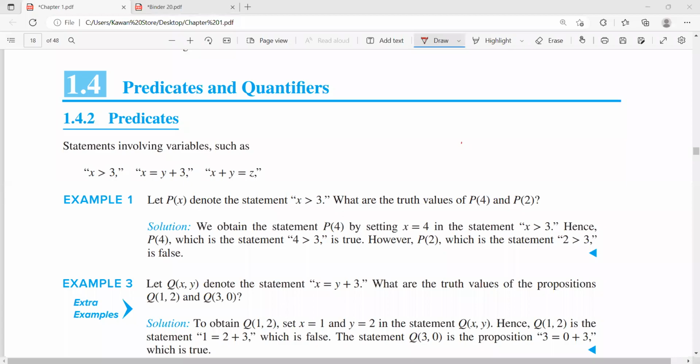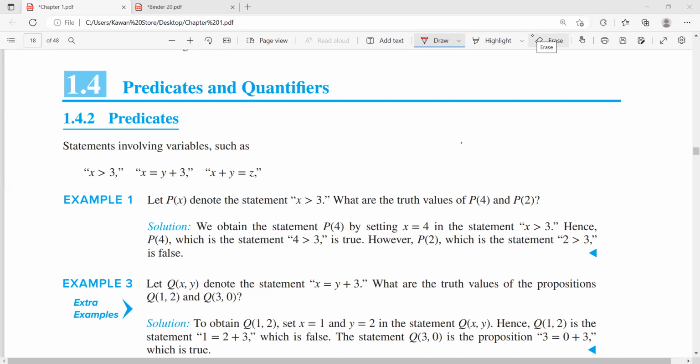Okay, now we have quantifiers. Quantifier means "for all" and "there exists." You have these words, and both of them are very important during the solution, especially in the proof method. Later, we have proof methods, and we have many things for proving things. During that, we depend on "for all" and "there exists" a lot. That's the first. The second, the negation of them is also important, and the order between them.